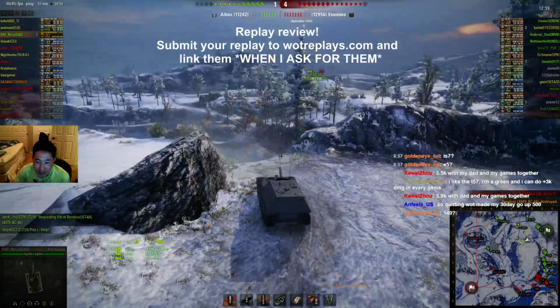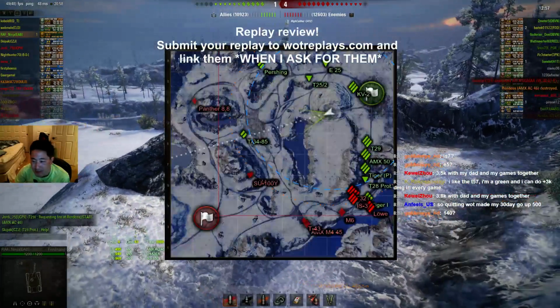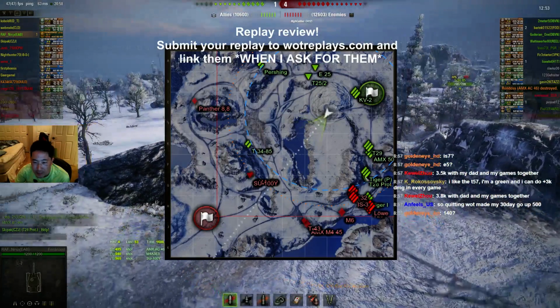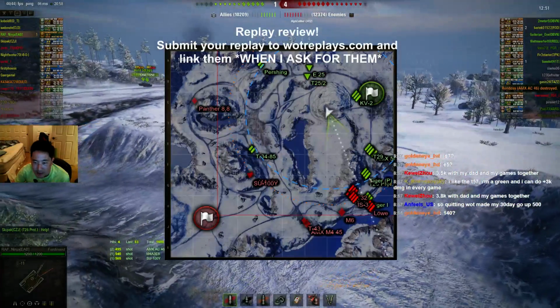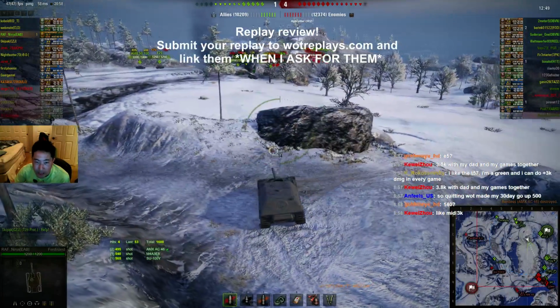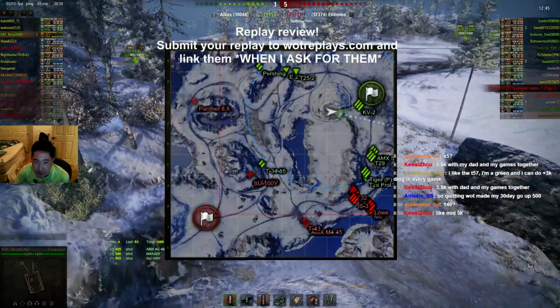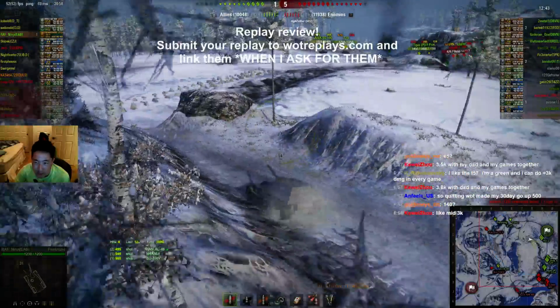Apparently, Ferdinands with binocs are OP. But you're losing this side. So they're going to start pushing in fairly soon. You still got your T-28 Proto and Tiger P there, which is fairly decent. But the position that you're at, although you're getting some shots on these guys that are over here, is not really changing the game because none of those guys are really punishing your team at all.